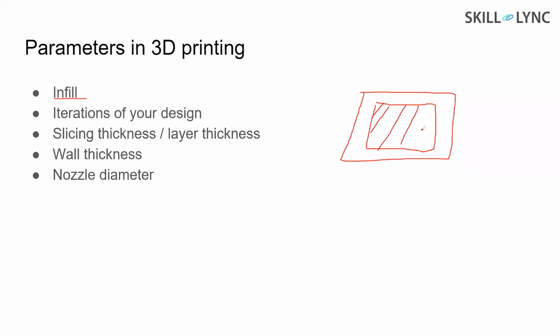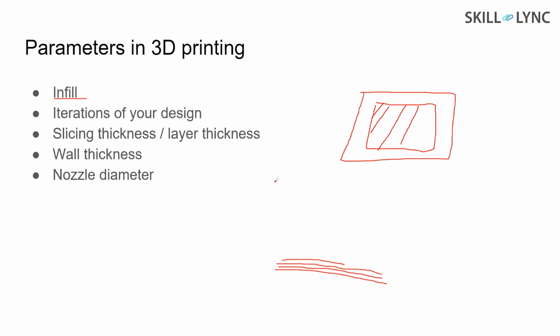Next, your slicing thickness, or we call it layer thickness, right? When you're 3D printing, you're putting material layer by layer, like this. So you have some thickness of your layers, right? You need to make sure that your layer thickness is maintained, because layer thickness affects the strength of your component, and the final finish, or we can say the resolution, of your component, right? If you have a very low resolution, your component will be a blocky model. If you have very high resolution, your model will have a very high finish, right? Finish tolerance. So you need to understand this layer thickness too, and then move forward with this particular parameter, right?